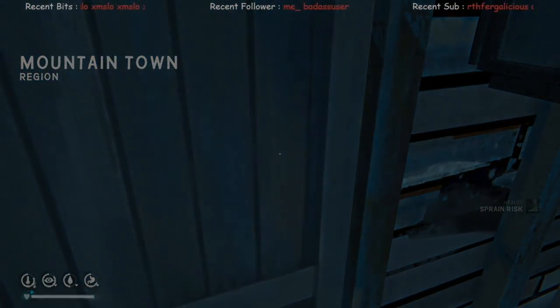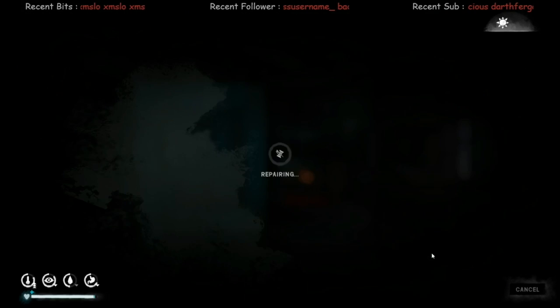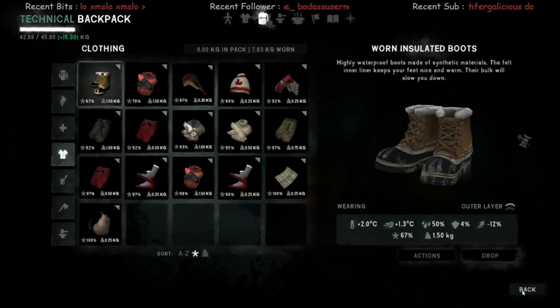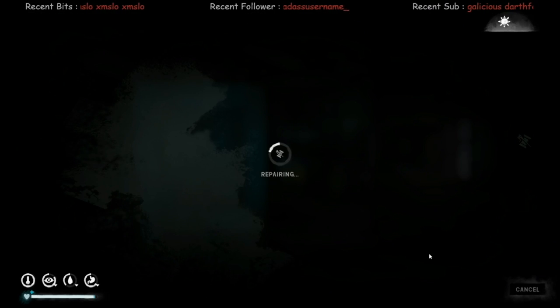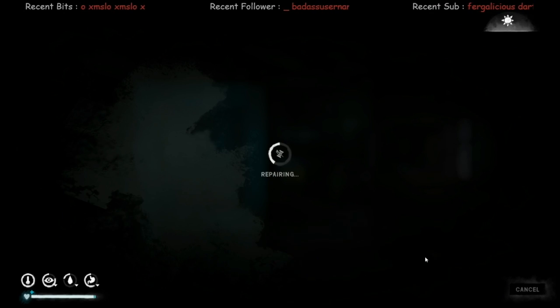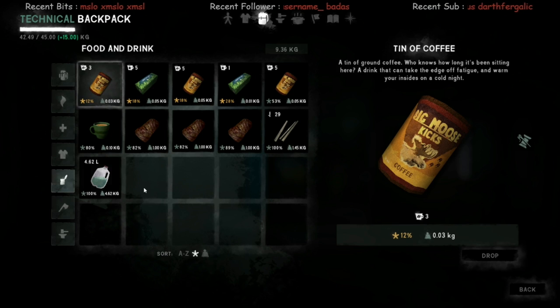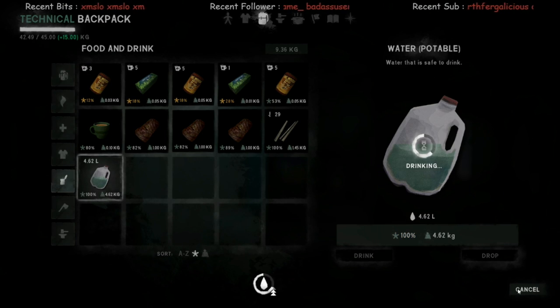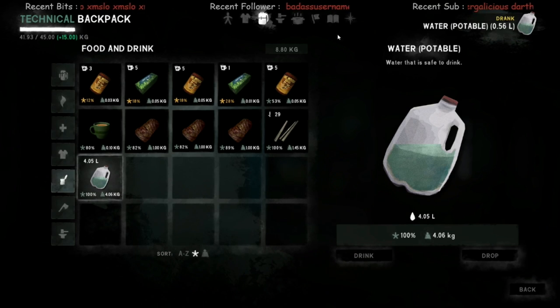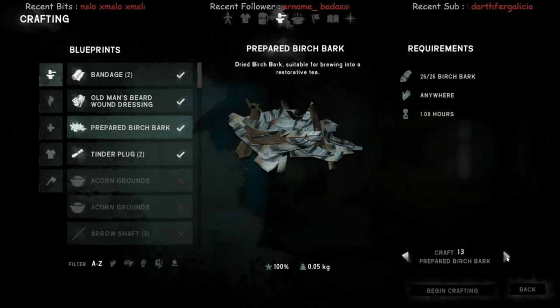Let's do that. We have to go back in. Can we repair? I don't want to repair these, but I don't want to lose them either. I do want to repair these. And 78, we may as well repair you too. And have a drink. Yes, I know the prepared birch bark weighs a whole lot less. And because it's only 5 minutes, it's not going to take a long time. It's an hour.